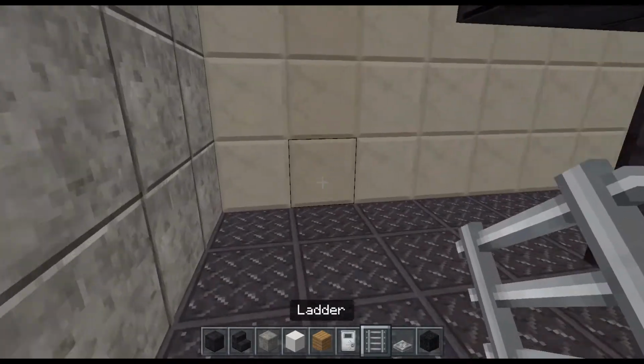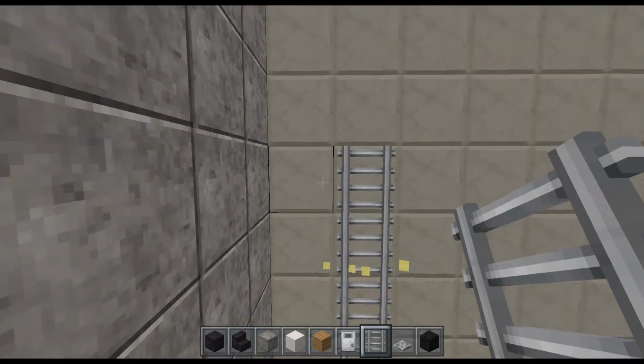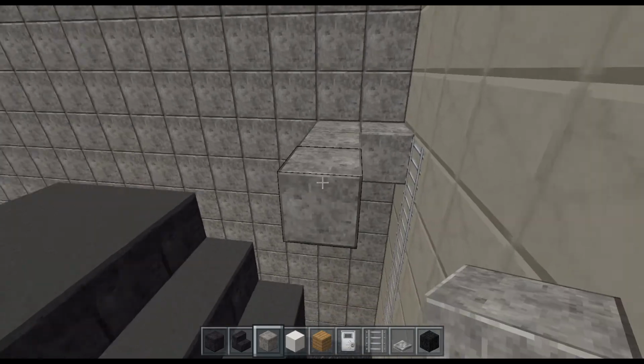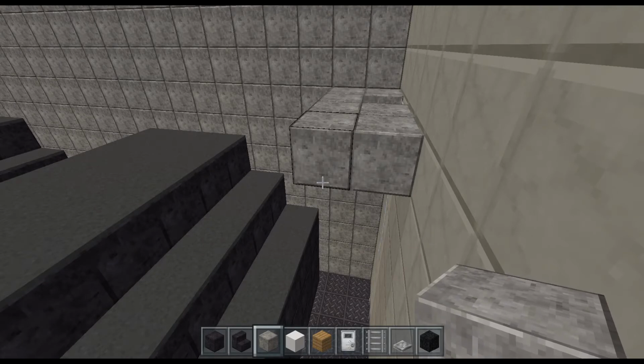And then on the second block in, do it up the wall by 8. That's what the yellow block's been sat there for the whole time. Then get your smooth stone, bring it out by 2, and just put it around the ladder like that. And then that's going to be a platform, so it's from one wall to the other.